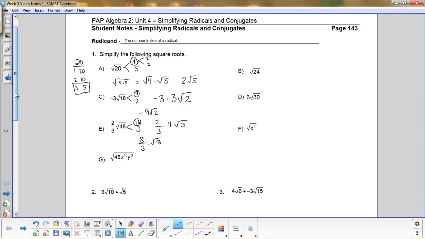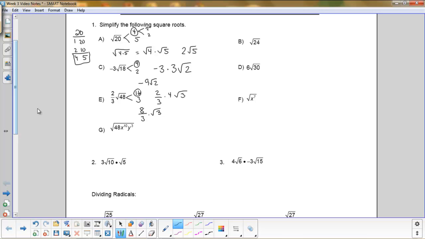Alright, now this can be accomplished with variables as well. No big deal, it's very easy. So we're going to use 48 again. I'm going to still get in the habit of writing my tree diagram, even though we just used 48 before. 16 is my perfect square, so it comes out. So that's going to be 4. Now what I do here is, to keep myself organized, I make a little space for all of my numbers and variables that will be on the outside, and then of course I put my radical here.